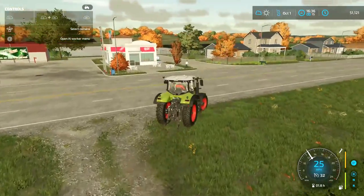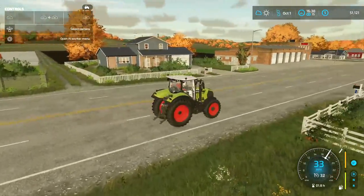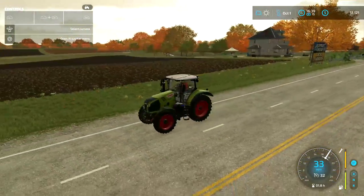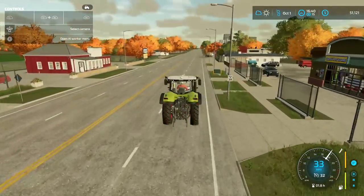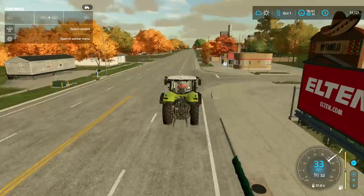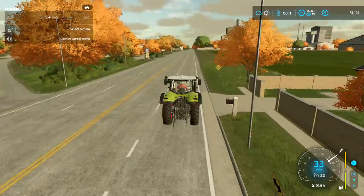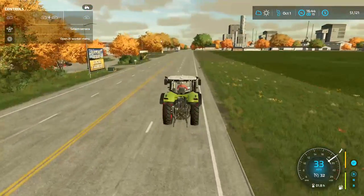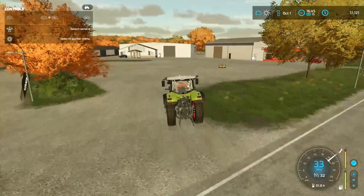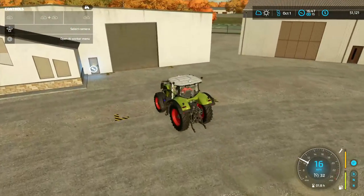But first, how am I going to get it into the trailer? I don't remember if this is front loader attachable or not. So we're going to see that. If it is, we're just going to buy a bucket and a front end loader assembly and go from there. If not, it's the belt system, which might be profitable even in the long run, just to have the belt system at the farm.